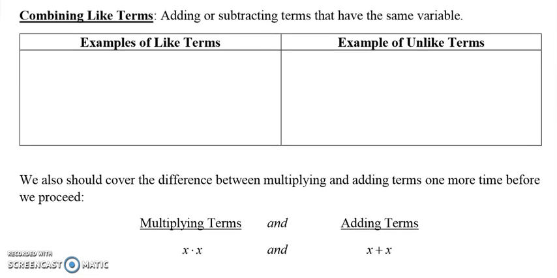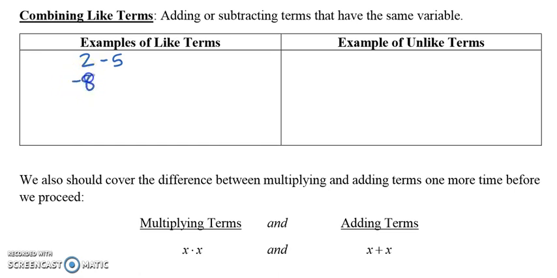So examples of like terms, remember they have to have the same variables with the same exponent. So what do I mean by that? 2 minus 5. Those are like terms because they both do not have any variables. By the way, I'm going to go at normal speed. Remember, you can pause me and you can go back and rewatch things. So if I go a little fast, just remember you have those options. That's why videos are great.